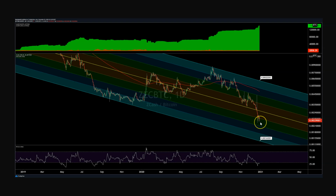You're getting lower lows in price, lower closes, especially on these candlesticks, on less momentum. And just a reminder, it took 3 months from September to January to sort of come out of that doldrum with a bullish divergence in 2019. So it's hard to be bullish on ZEC BTC here, especially when the pitchfork is projecting support down here at 0.00144 BTC. Definitely below the cloud, below the 200.